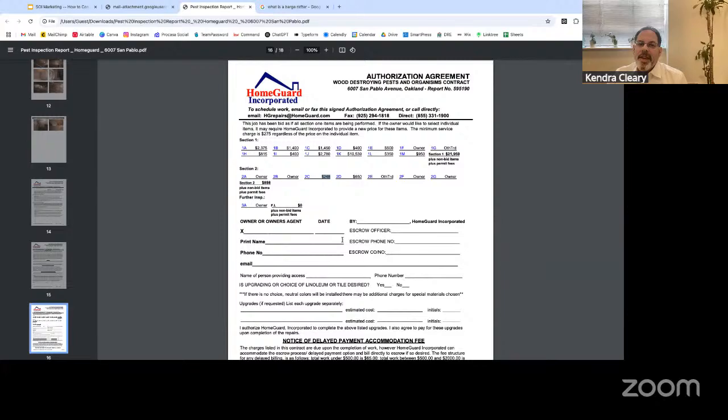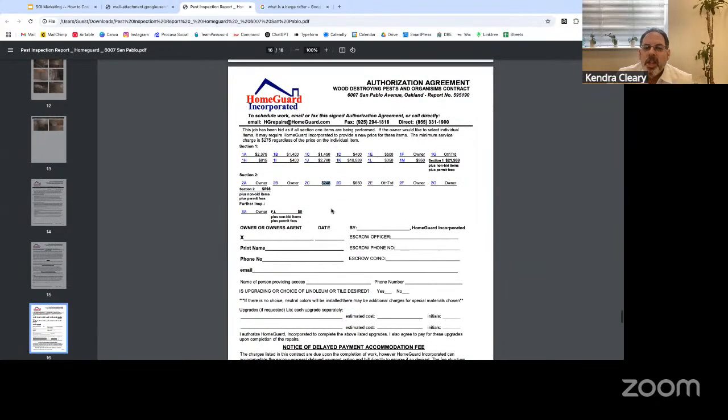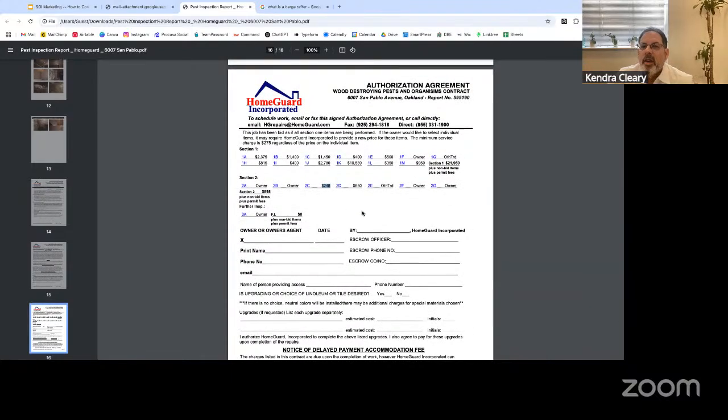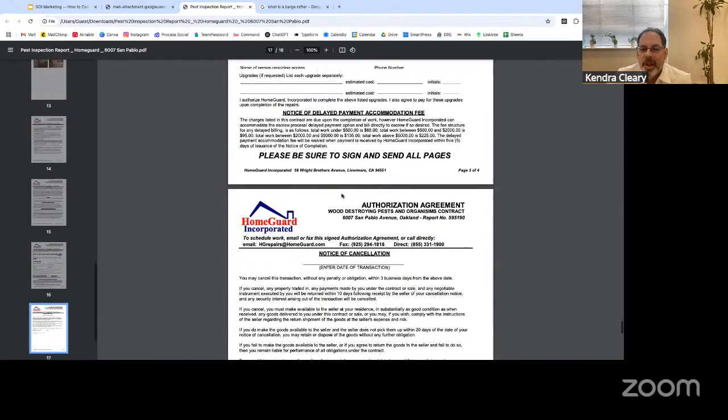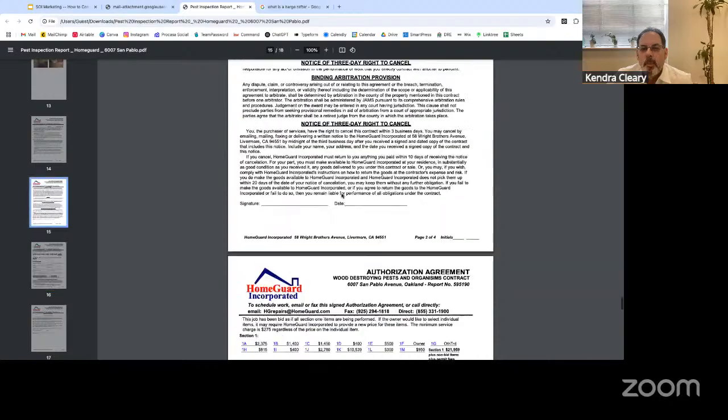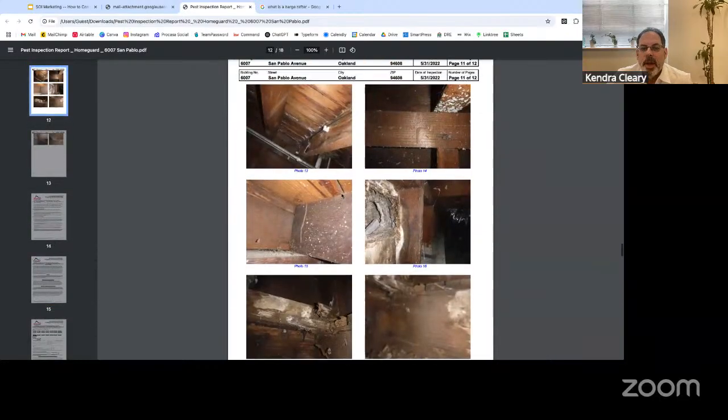And that's why they recommend removing it. Now, $250 is like maybe an hour and a half, 2 hours of labor. Could your handyman do it for cheaper? Maybe. You don't necessarily need to hire a pest inspection company to clear the cellulose debris under the house. But they bid it. They always bid it.